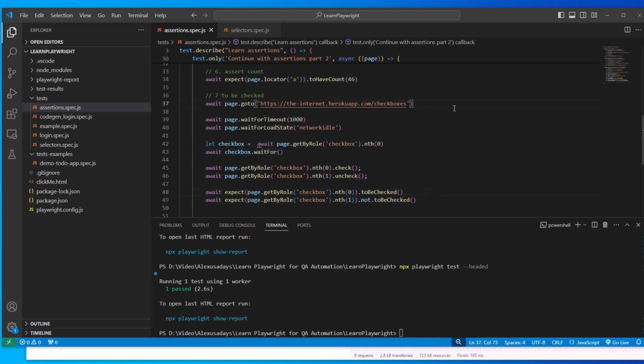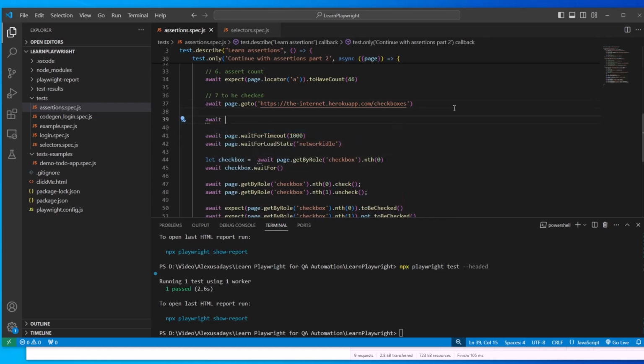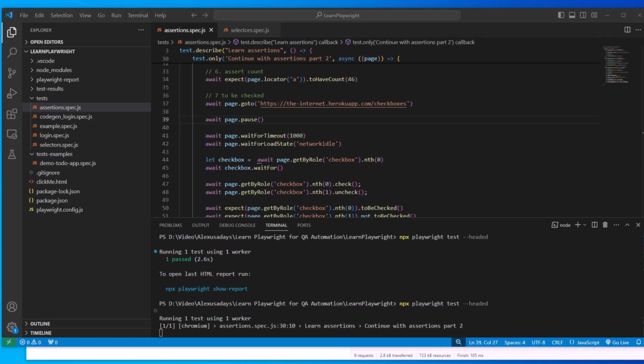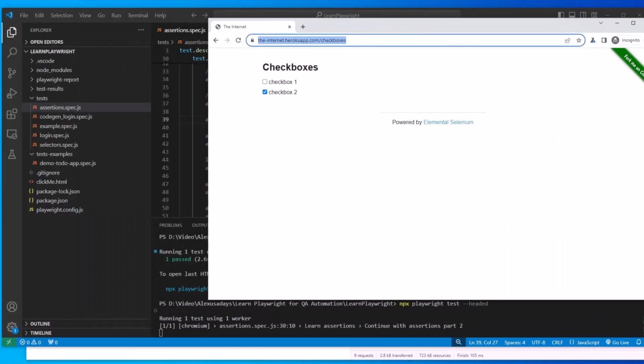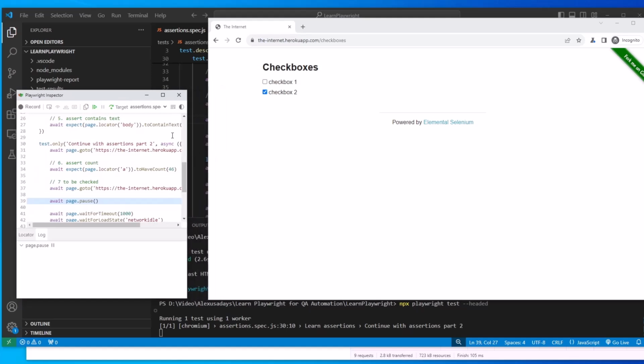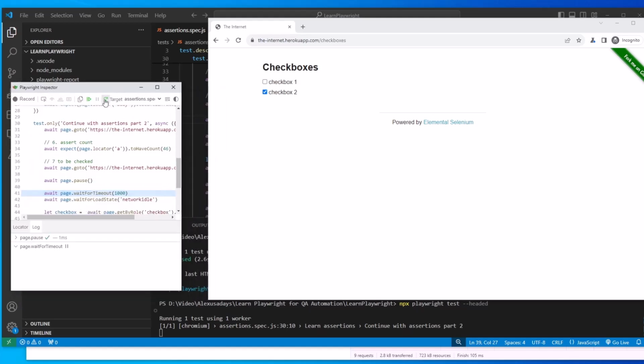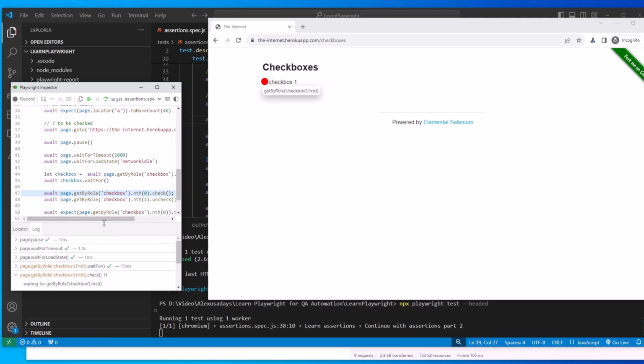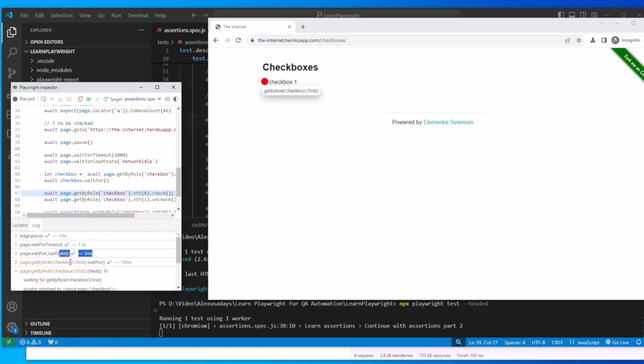And let's run it one more time. I'm going to start with the pause so we can see it happening step by step. Okay, here we are. Use inspector. Step over. Waits for a second right now. So it's done. Once 1 second passed, the timeout passed. Then it looks for the load state, and it makes sure that there's no more activity. That also passed. Waited for the element to be there.